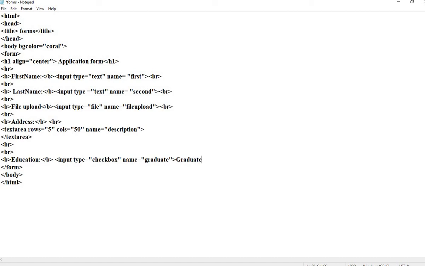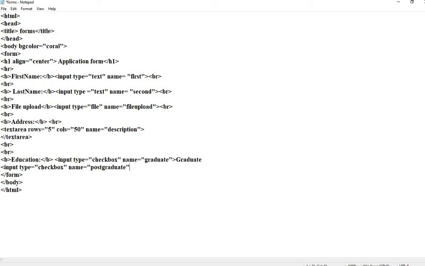If we want to write a word after the checkbox, we can add it after the tag, as I have added the graduate word. The next checkbox is for postgraduate. I can write input type equals to checkbox, name equals to postgraduate.